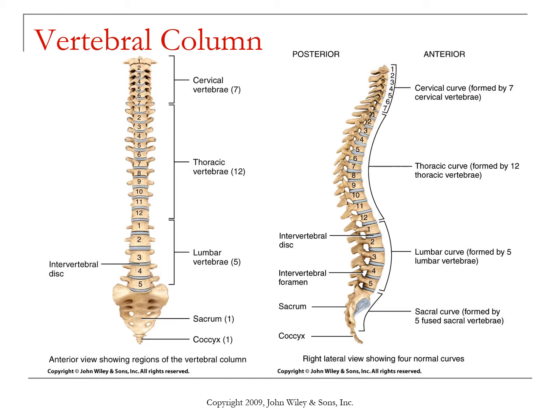The next region is the sacral region, which is made up of 5 fused bones. So that gives you 1 large sacrum, a triangular shaped bone, and this is where the 2 coxal bones, the pelvic girdles, articulate with the vertebral column. And the 5th region is just 1 bone, which was really 4 bones originally that fused together to form the coccyx, commonly called your tailbone. So together the sacrum and the coccyx form that last curvature.